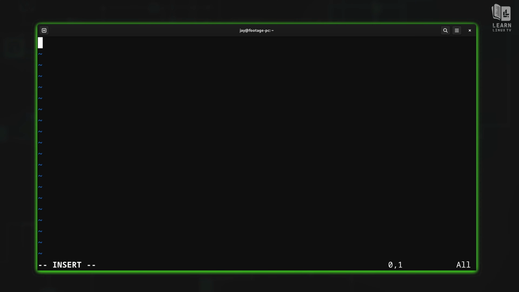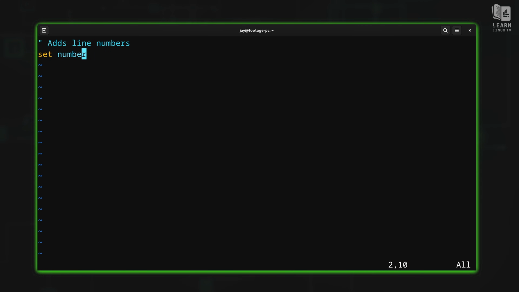But before I do, I want to include a comment, and in a vimrc file, we could do that by typing a double quote just like that. That's how we notate that the line is going to be a comment. So I'll just add a little bit of information about what this particular change is going to do. And then underneath that, I'll type set and then number, just like that. And that's the same thing that I entered into command mode.